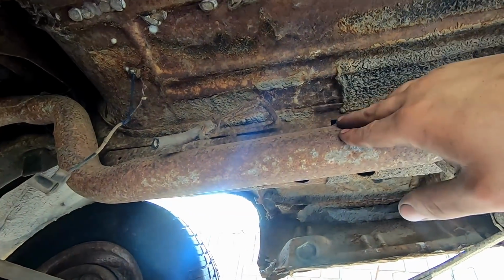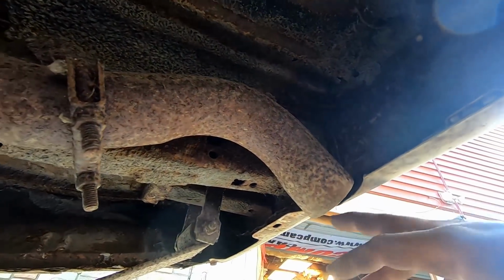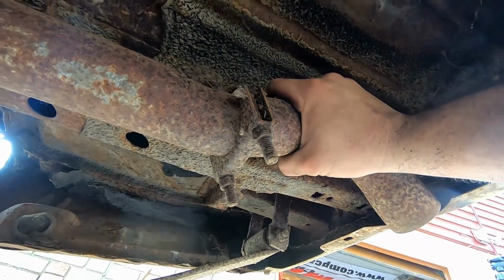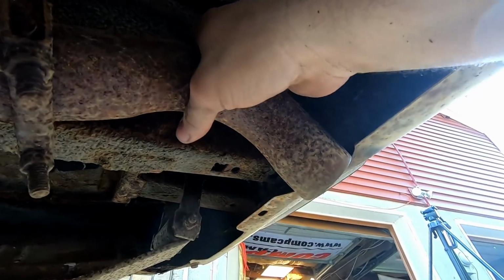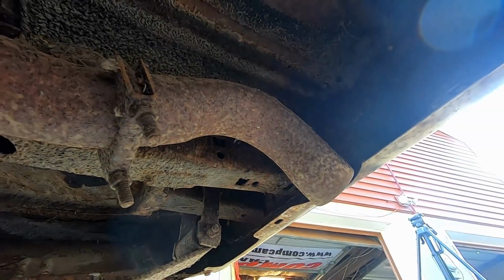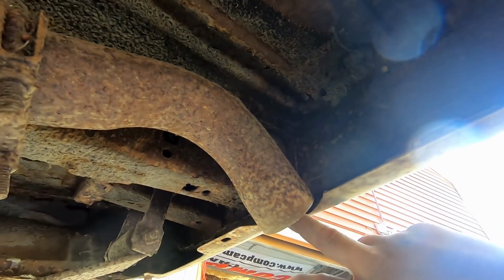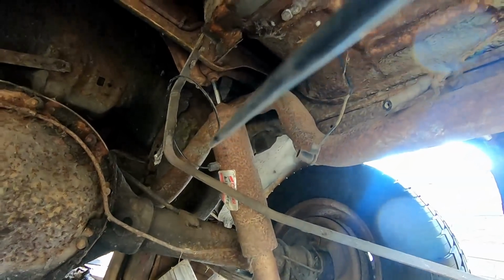Now, while we're down here, we're going to go ahead and cut this exhaust out. We're not going to reuse it. I have issues with how it lays out. Even if you push forward, like someone was suggesting, there's no way that engine's going to push it and have it clear this right here. This is where it is. It doesn't move. So yeah, it's a good way to get exhaust fumes in your car. Not a fan. We'll tear that out and we'll use a different way of getting exhaust fumes into your car.